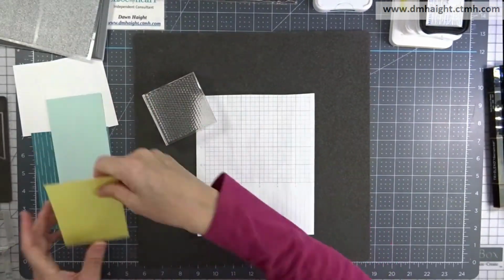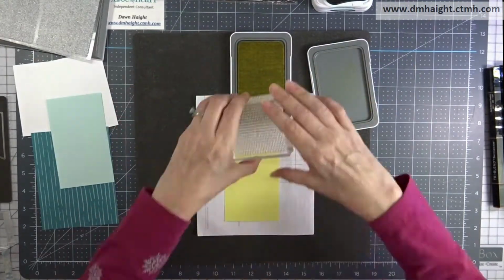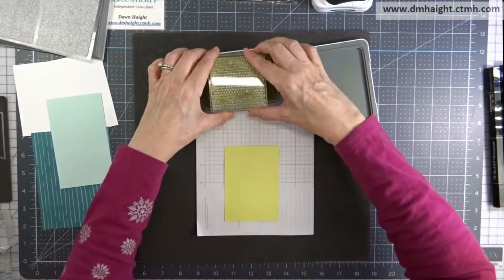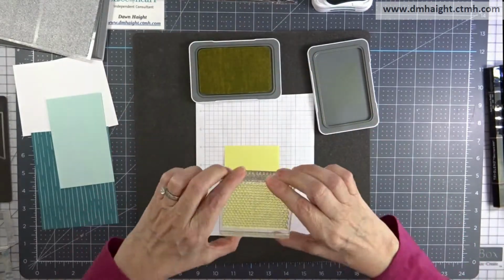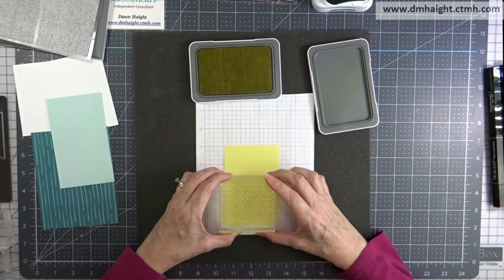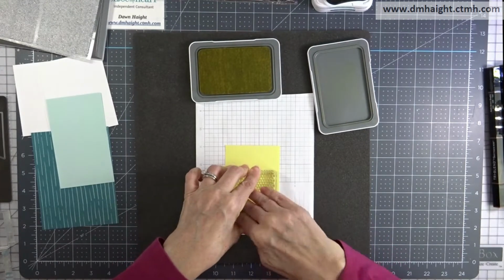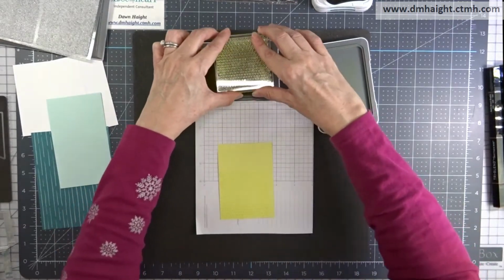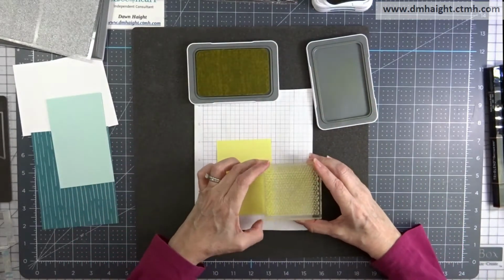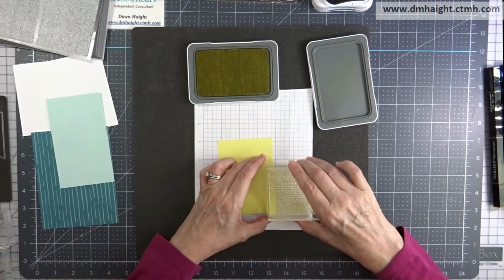Charming Backgrounds stamps. So I'm going to stamp on the soft side of my Versamat, and I have some scratch paper behind my Lemonade cardstock to catch any excess ink over the edges. And I'm just going to stamp this piece of cardstock all over with this little heart background stamp set. So the pattern matches up.